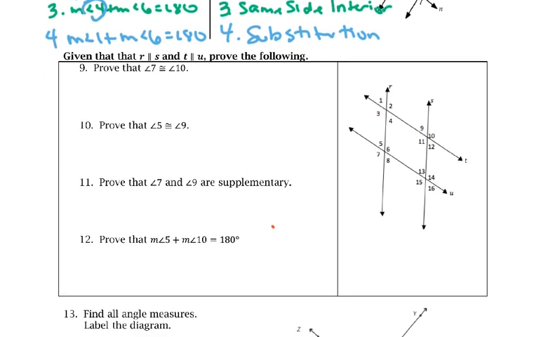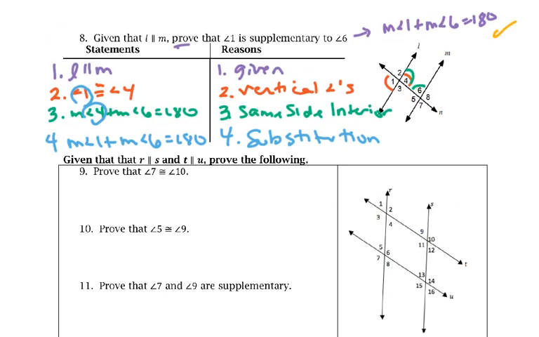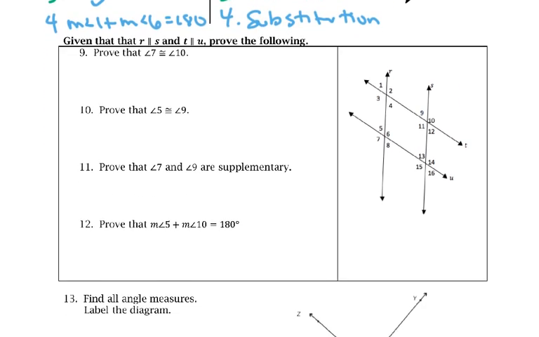So when you come down to 9, 10, 11, 12, there's not really a proof set up like this, and so you don't really have to do a formal 2-column proof. This is a 2-column proof that we've done so far. When it says prove like this, and there's not a 2-column thing set up, you can just show it, okay? And really, when you show your work in any kind of algebra problem, like on the previous page when we were setting up equations, when you show your steps, you're doing a proof, okay? So on number 9, it says prove that 7 is congruent to 10.